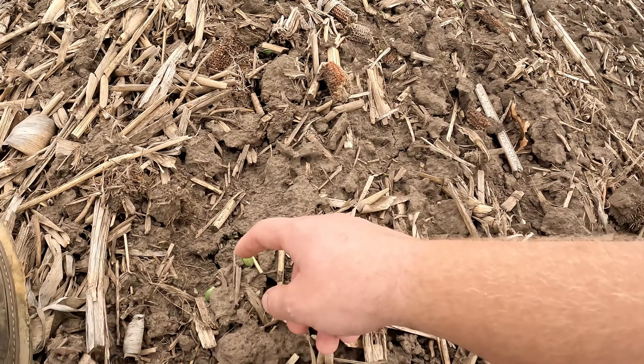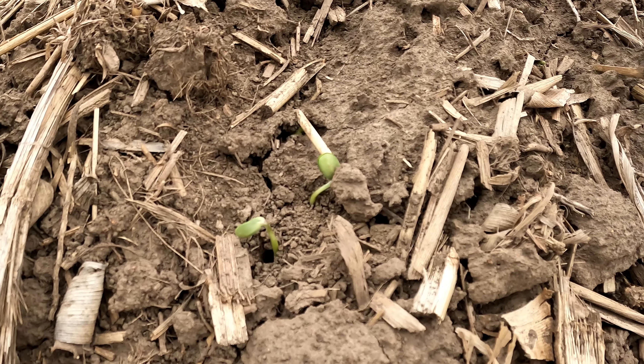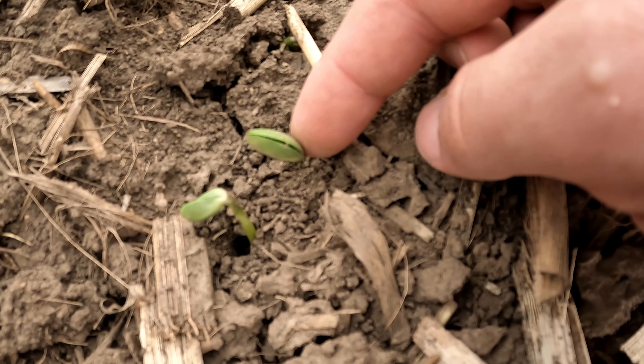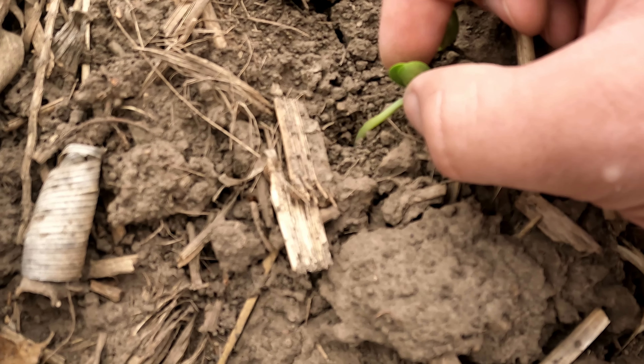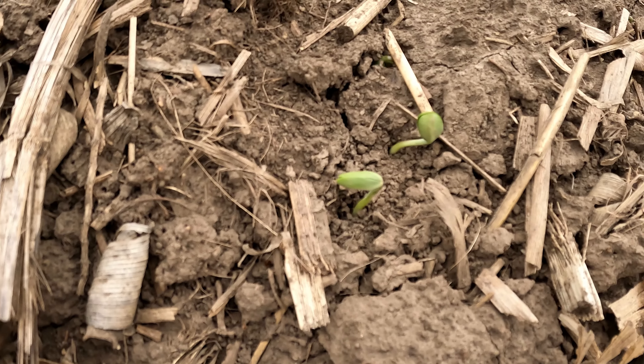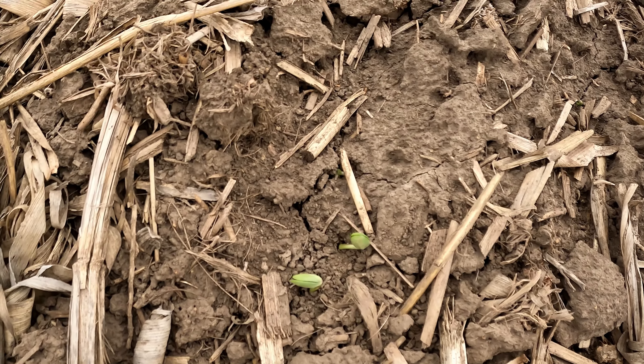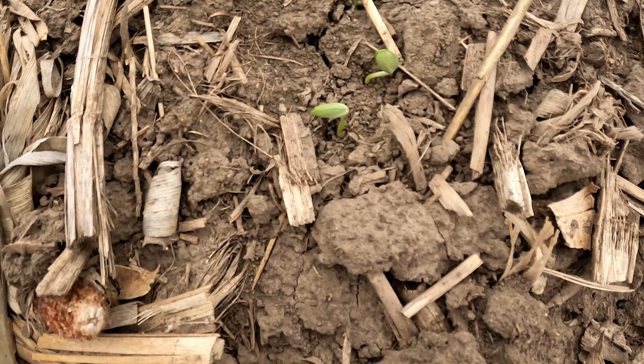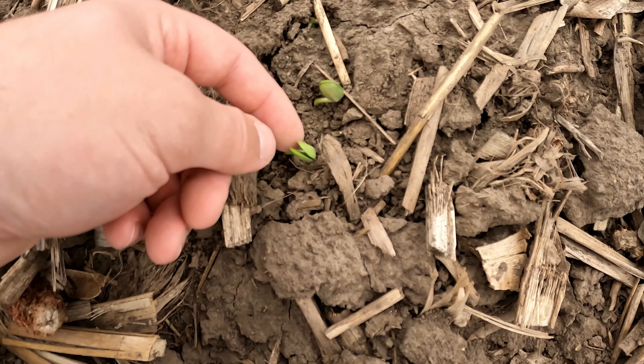I have about 15 acres left to go that needed to be worked up, and we had some other things going on — dad's working on corn. These probably aren't the first beans out of the ground, but they are popping through. This part here was the seed and it swelled. I'm not an agronomist so I don't necessarily know what this process is called, but it's not like corn where it shoots up and the seed stays in the ground — soybeans, the seed pops out and becomes the first leaf.